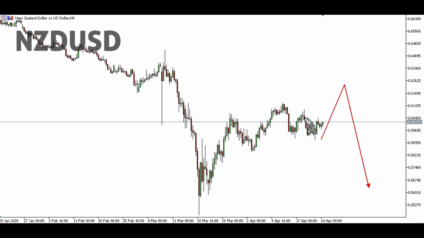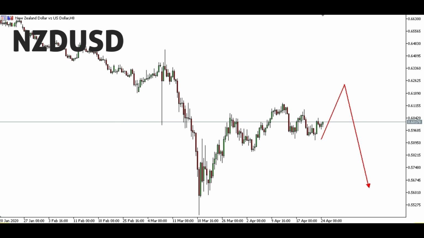NZDUSD, we're expecting a down move from here to reach this level. So what we're getting here for NZDUSD, there's a likely chance we might push up to reach this level. So if you entered for a sell, make sure you manage your trade. There's a likely chance we can push up then down, but we are not looking forward to buying this, we're looking forward to selling this because it's a bigger sell. So we're expecting to sell this from here all the way until this level. It would give us better risk to reward. That is why we will ignore this buy here, because we want this bigger move here.